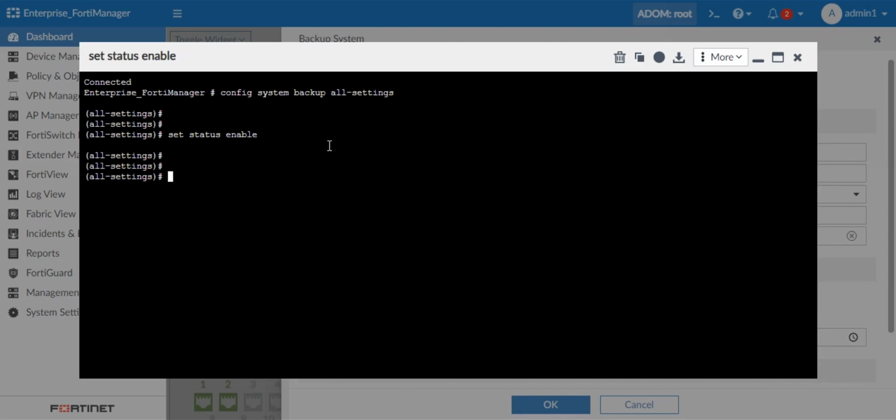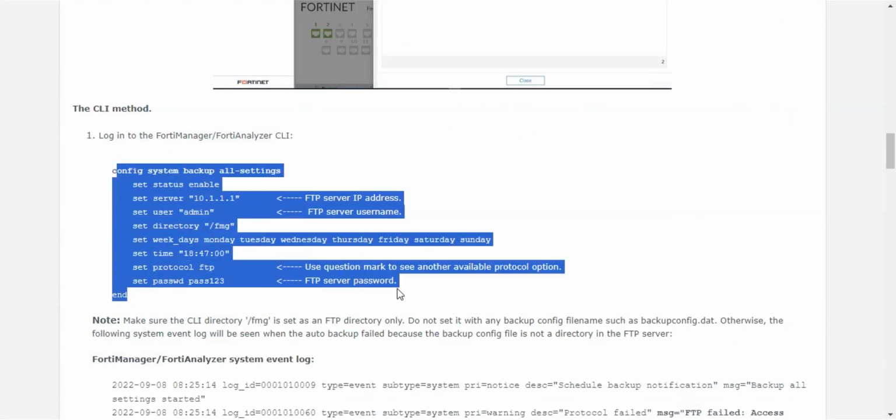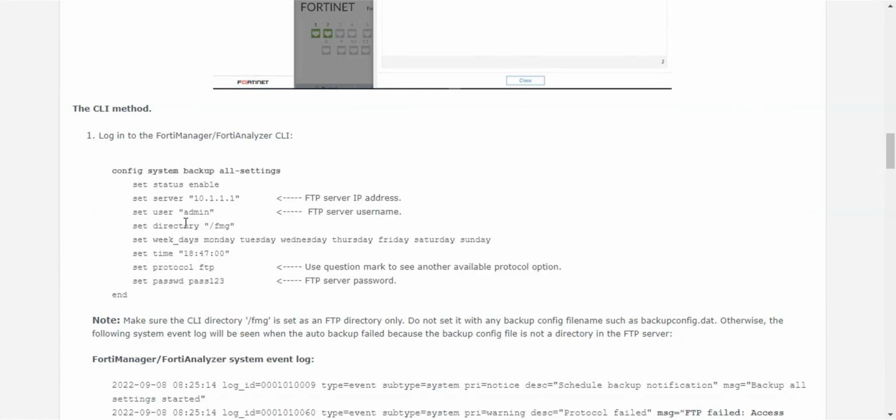Then you can configure set server and set user, and you can set the time, set protocol, set password. With all the configuration as mentioned here, you can configure scheduled backup using the CLI option as well.